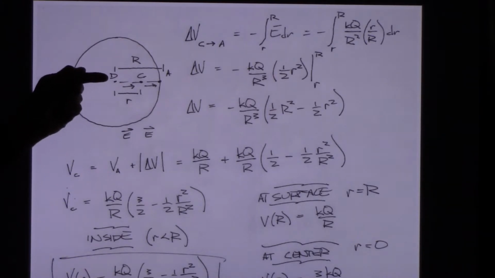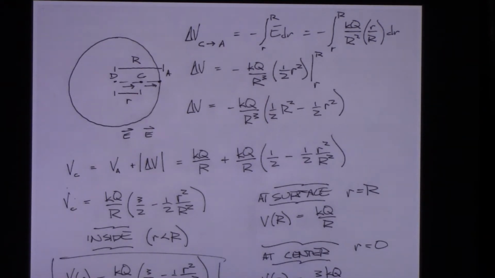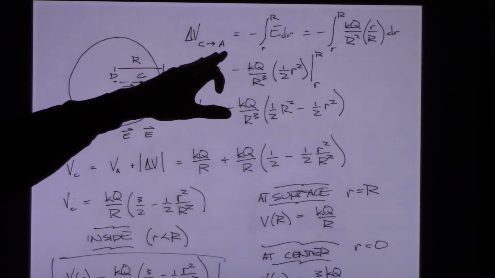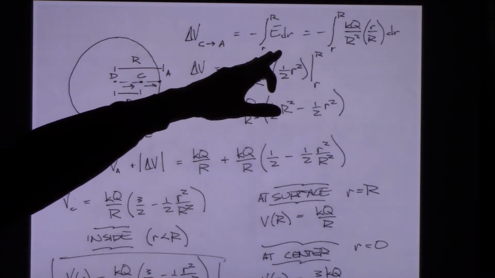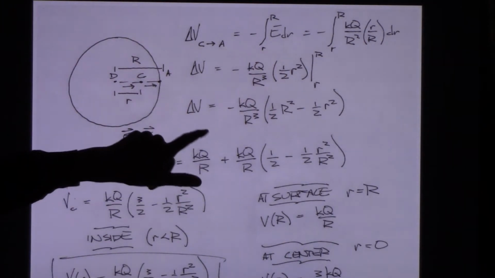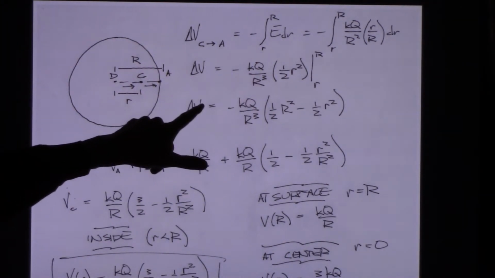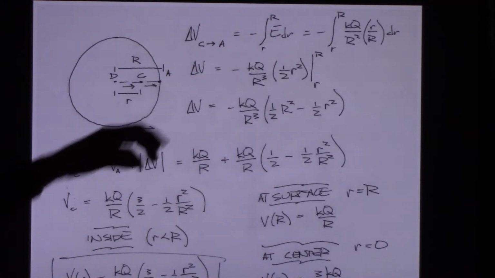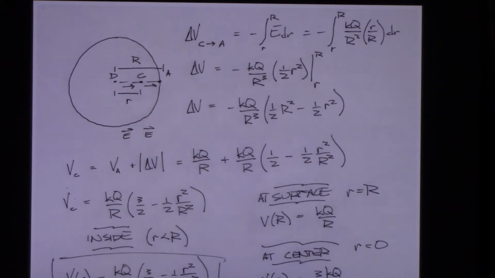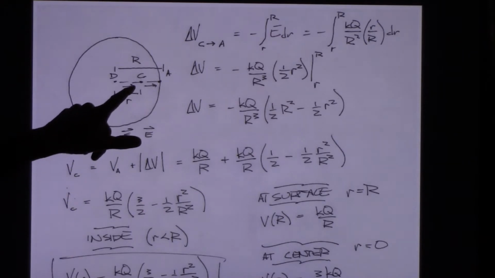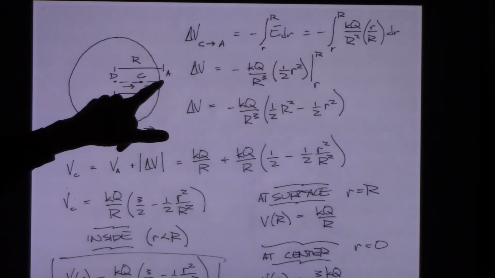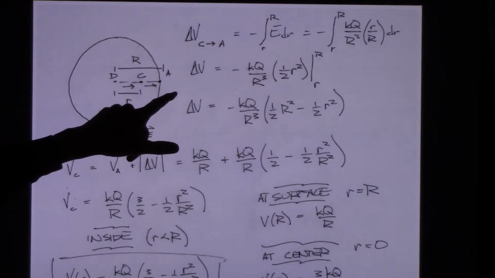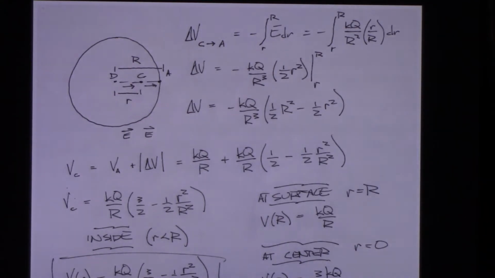Now, the electric field will be directed outwards away from the center, away from point D, through all of this. So I went through and I integrated the electric field along that path. There's the expression for the electric field. And what I came up with was this. Going from point C to point A clearly reduces the electric potential. That's because we're following the electric field line. So the potential at C is going to be higher than the potential at A. And the potential at D will be the highest value of all of those locations.